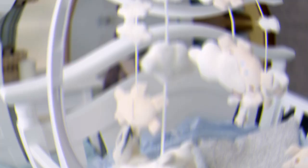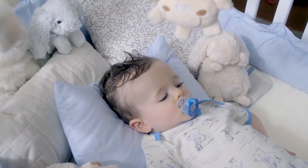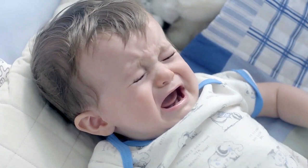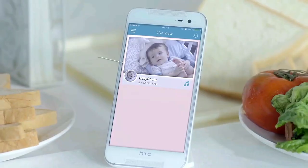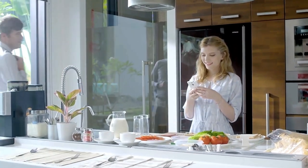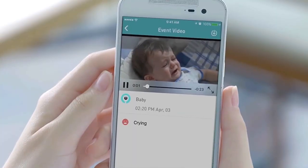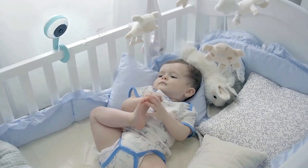Number 1: Lollipop Baby Camera with True Crying Detection. Worried about your baby sleeping in their own room, or want to keep an eye on more than one kid? Put your new-parent worries to rest with this high-tech baby monitor from Lollipop. The cute gadget pairs with an app so you can keep a close eye on your baby without hovering over a traditional monitor. It plays lullabies or white noise, tracks crying data so you can notice patterns in your baby's sleep, features advanced infrared night vision, and offers multi-streaming so you can add as many cameras as you want.